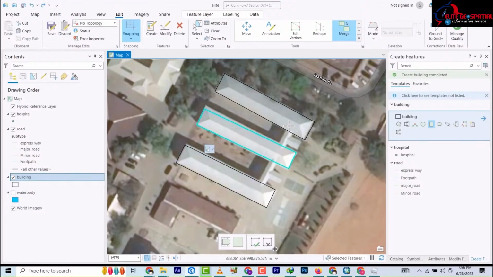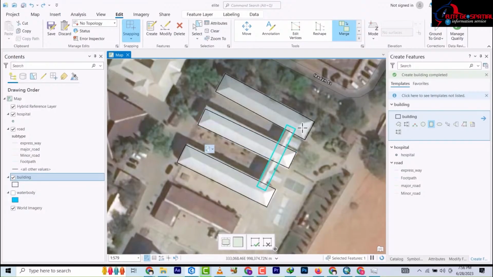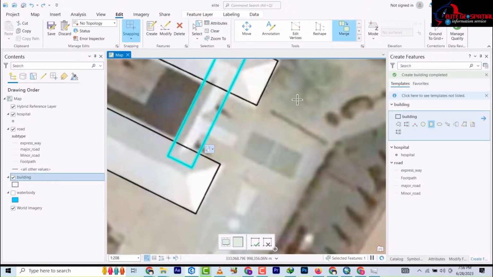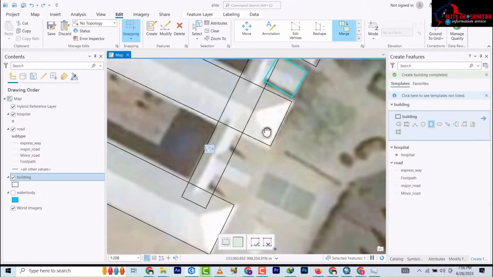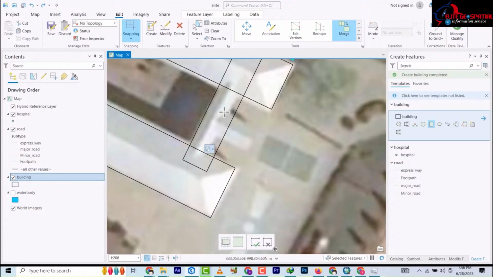All right, so we have a detachment here. So we select from here and then we do this. There's another detachment I'm seeing from here. Now we'll just do this and put it in. Then we have the last one here.